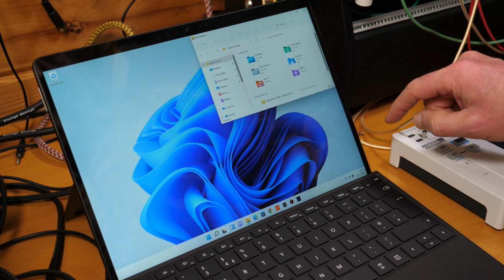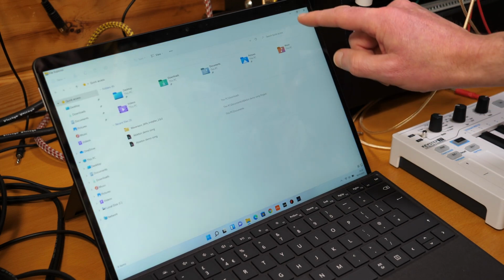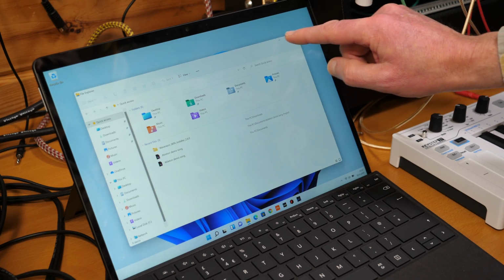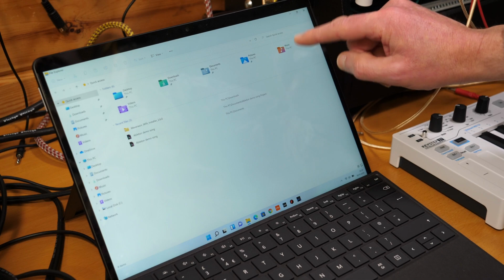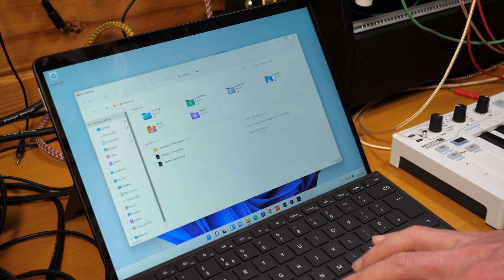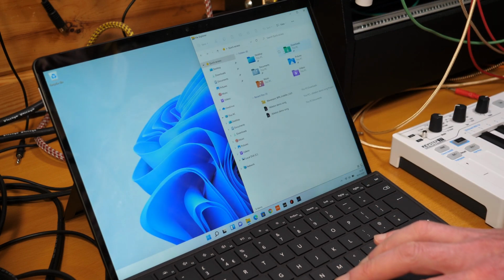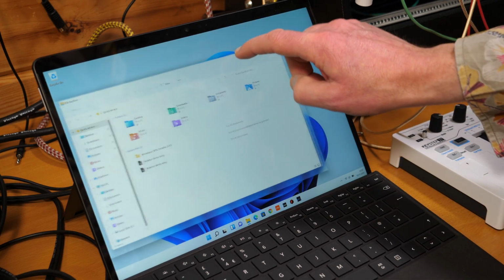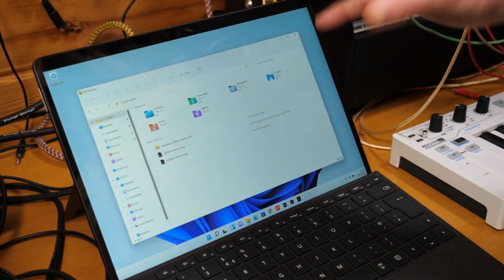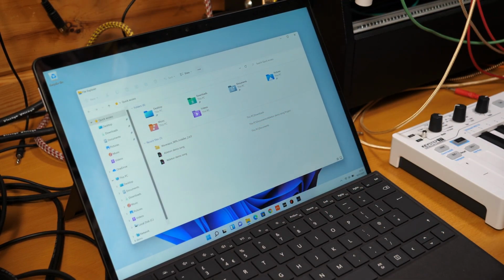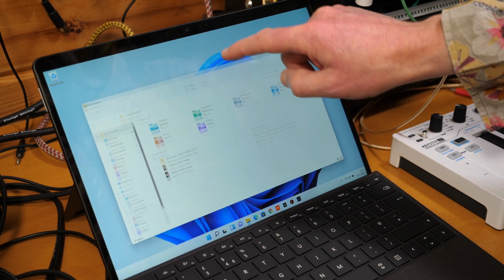So I could stick it over there, for instance, or in different places. It doesn't seem to work quite so well with touch, which is interesting. But if you hover a mouse, I can stick it over there. Is that cool? I don't know. Maybe it is. It's a great way of arranging different windows, but this is probably not the screen on which you would do that. You'd do that on a much larger screen.